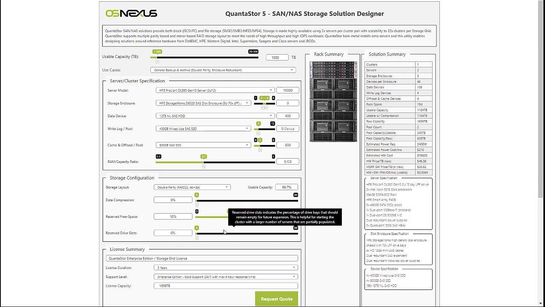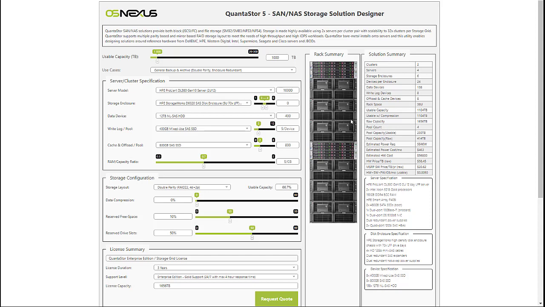All right, and the last bit here in the storage configuration is reserving drive slots. Let's say you need to go and handle all the capital expenditure of the servers and JBODs up front, and then you want to be able to expand this system, or maybe you need to set this up as 1 petabyte across 2 sites. What we can do then is we can just say, hey, reserve 50% of the drive slots. And what this is going to go do is it's going to go and double the configuration for us.